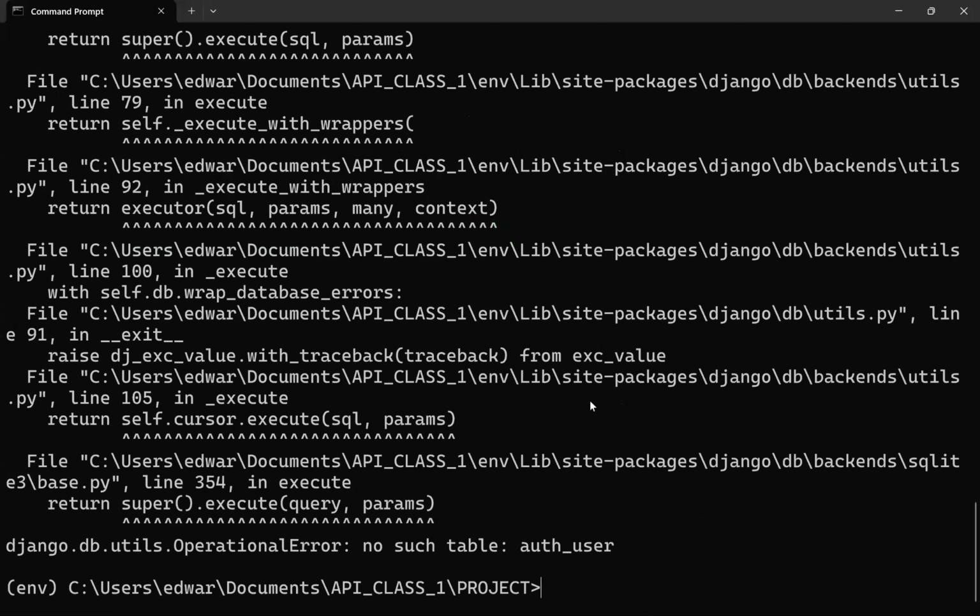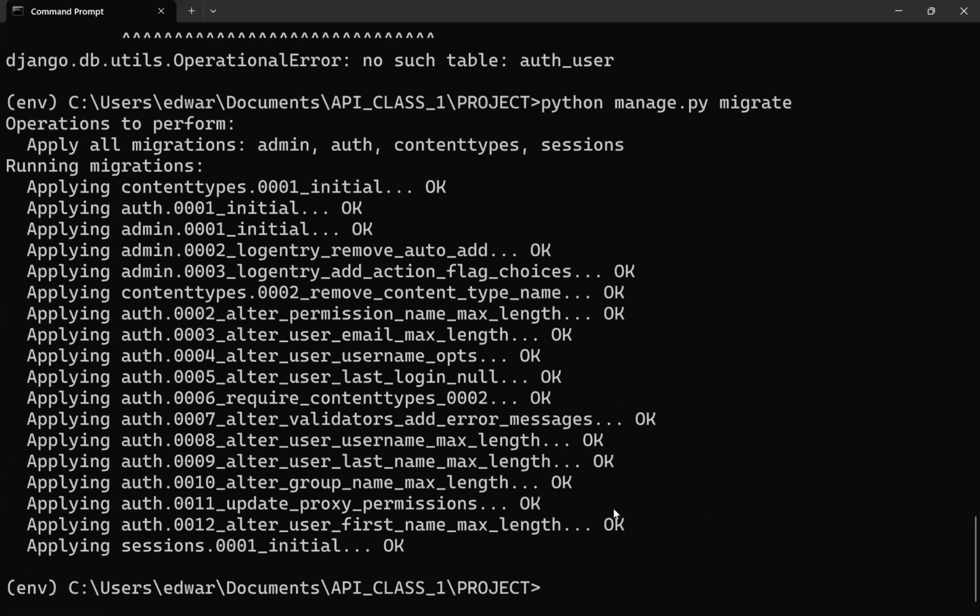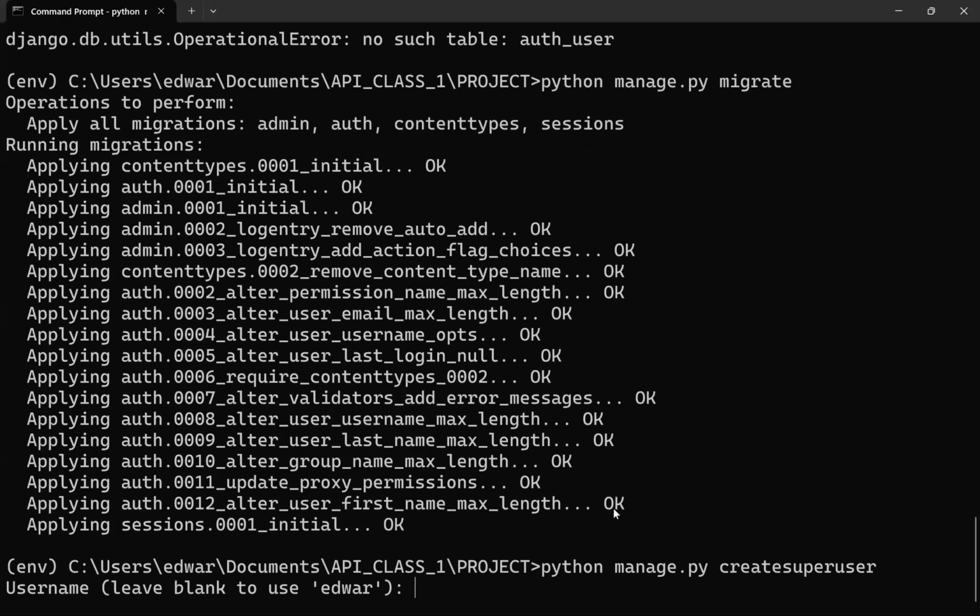Okay, I'm getting this error, no such table auth_user. I think Victor had it during the week. It's because we've not yet made migrations and migrated. You don't need to make migrations because we've not created any model. It's Django's own stuff that's there, so you just need to migrate straight. But if you want to make migrations, you can do it, but it will tell you no changes detected. So I migrate straight because I didn't actually create any model. Then I can create a superuser.